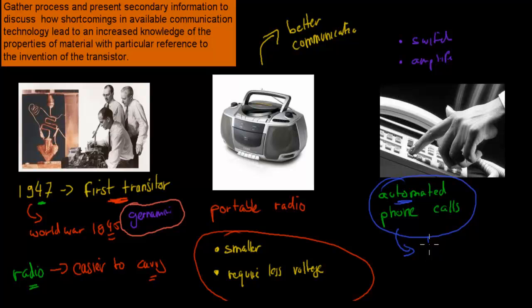That was because of the transistor and its lesser cost, more features, and smaller size. They allowed us to actually automate phone calls. These are two examples of how the invention or the need for better communication technologies such as portable radios or automated phone calls put money into research when it comes to better technology and better materials to be used for those technologies. That made the transistor come into appearance.